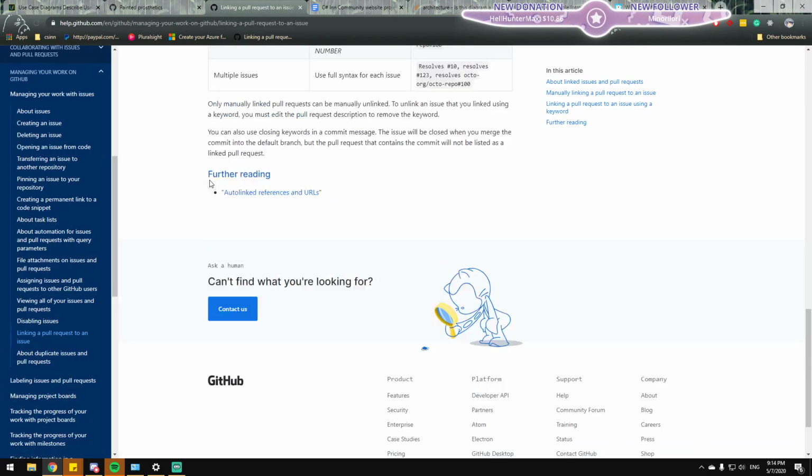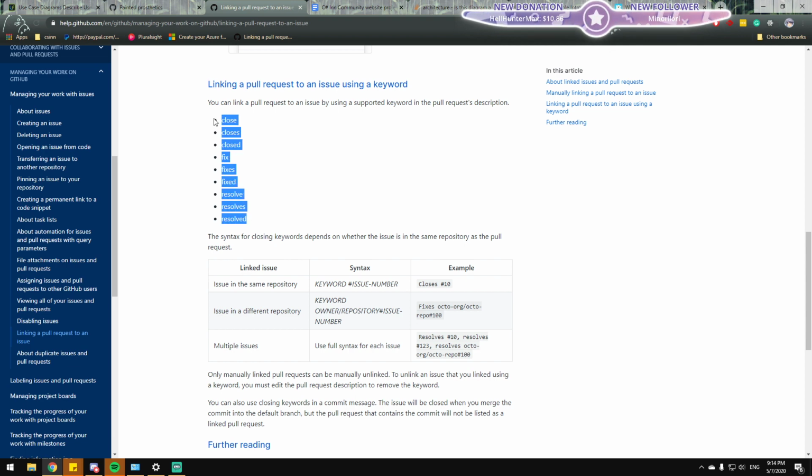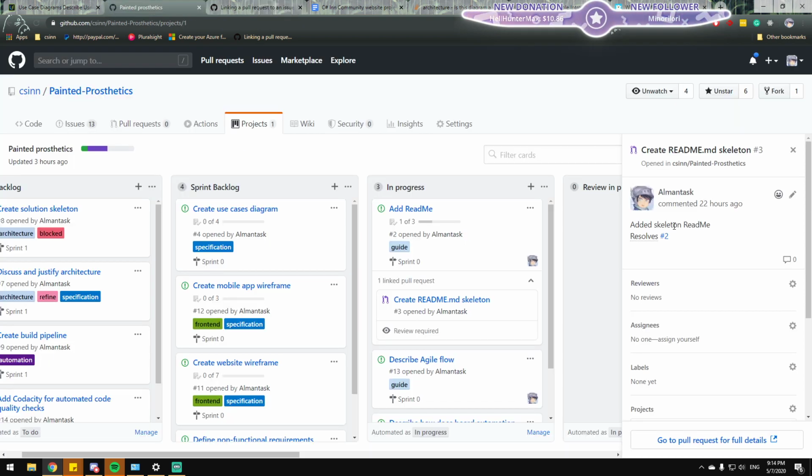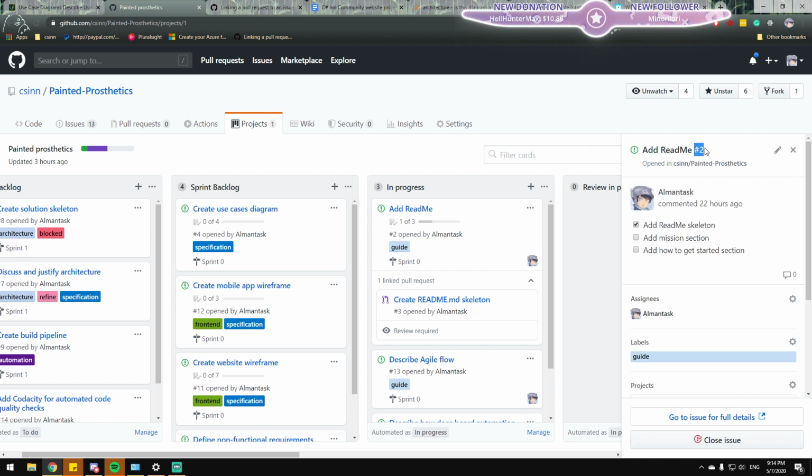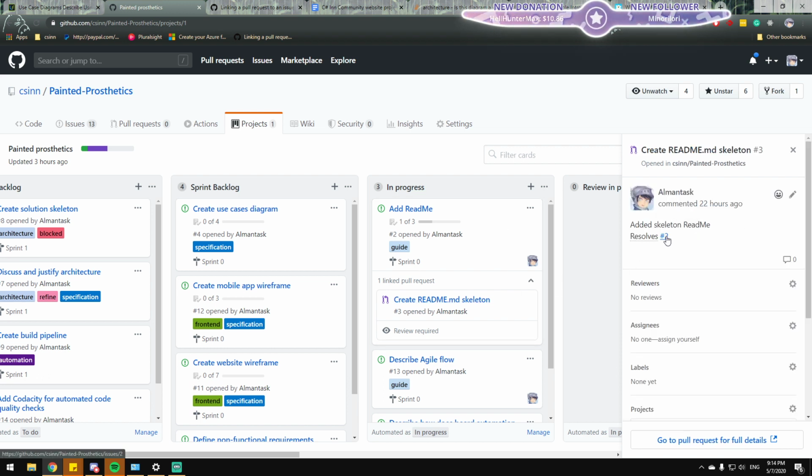This is a bit detailed, but if you add either of those keywords in a pull request description, for example, I said added skeleton readme, and I added a hashtag with the story number. How do I find the story number? If I click, you see this is the issue number, the story number. So if I select this hashtag and go here, you see add readme. If I write hashtag 2 or hashtag any other story ID, it will link to the story. So this links the pull request to the story.